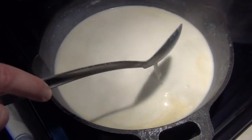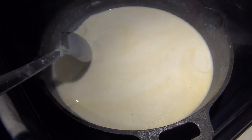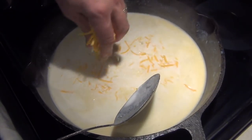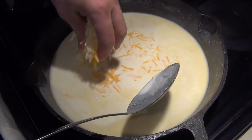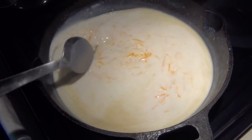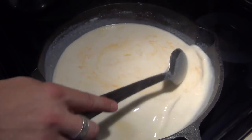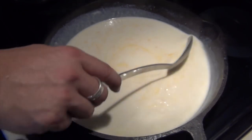You can see that this is starting to thicken up a bit. I added all the milk in. So while this is starting to thicken, I'm just going to take a couple handfuls and slowly incorporate our shredded cheese. This is going to be the cheese sauce portion — I'm not going to put the whole thing of cheese in. I like my mac and cheese to have a little bit of melted cheese and a little bit of cheese sauce in it. So I'm going to put about half of this into the sauce. Just keep stirring it, let it combine, add a little more, stir it and let it combine.